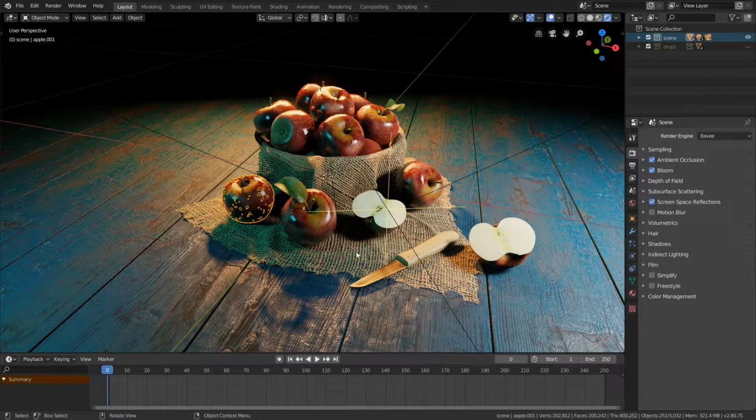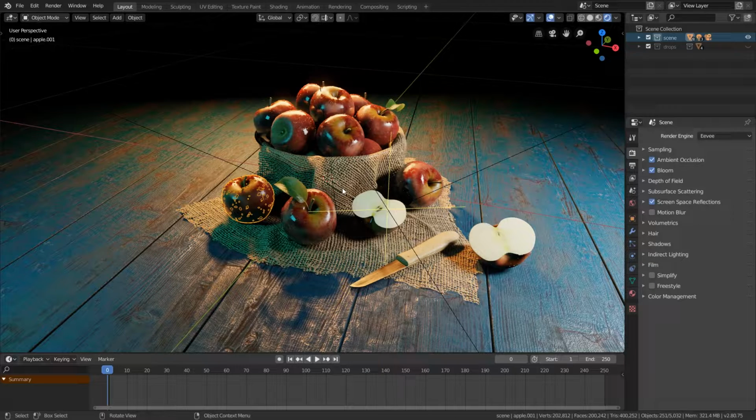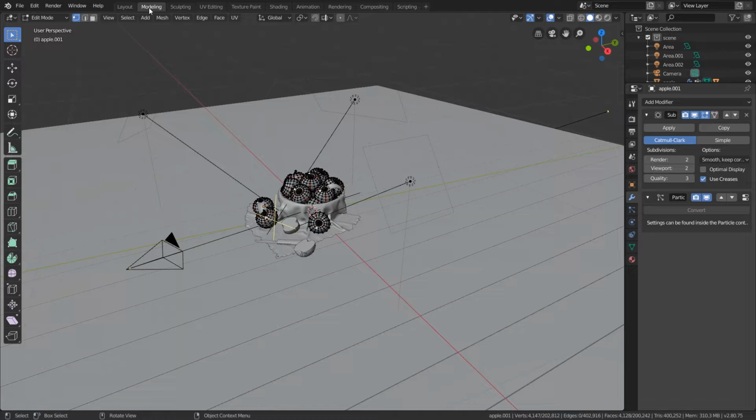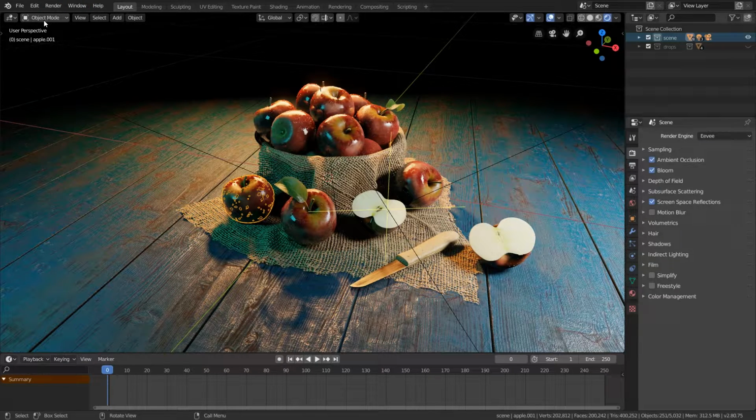So this is a default user interface, but as shown before, we have a lot of other editors which are important for other tasks, but we don't have to change all these editors here manually if we want to texture our objects, for example. We can use the workspaces up here. So here we have a bunch of workspaces which are important for different tasks. For example, I want to model something, so I can change over to the modeling workspace, and then you can see the layout of our editors is changing, and also the viewport shading, that means how the 3D scene is displayed, and also the mode we are in. As you can see up here, we are now in edit mode. If I go over to layout, we are automatically in object mode.